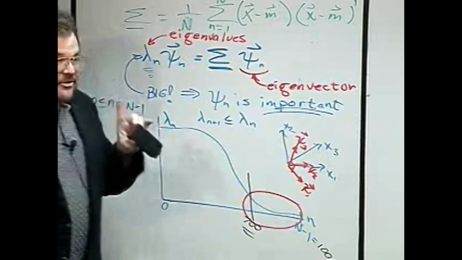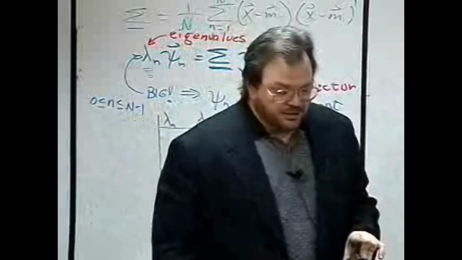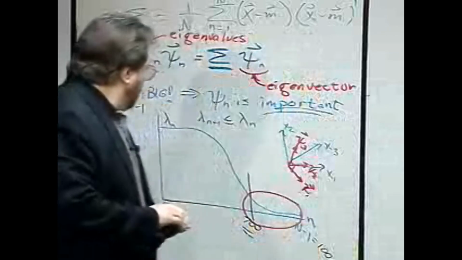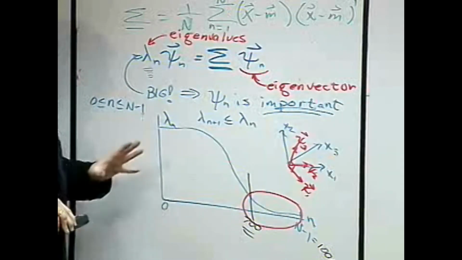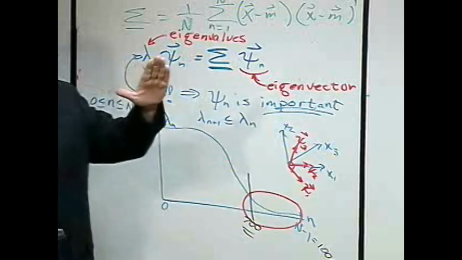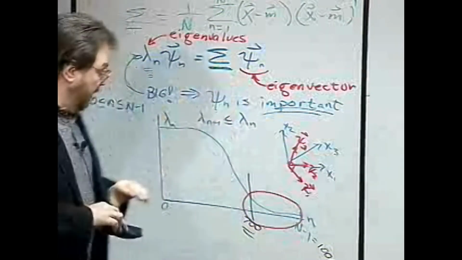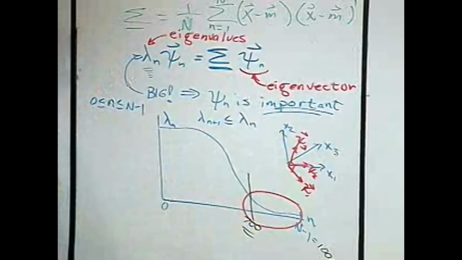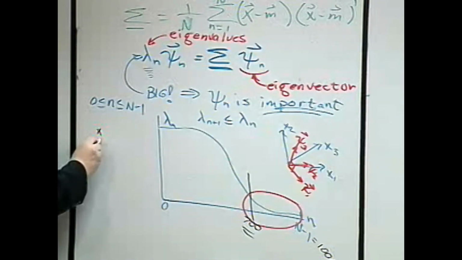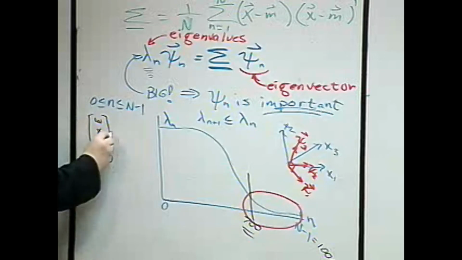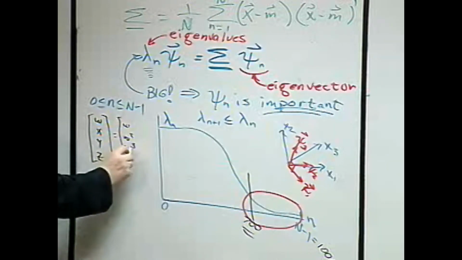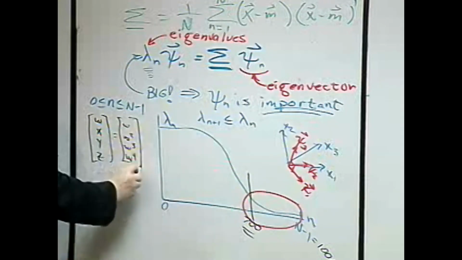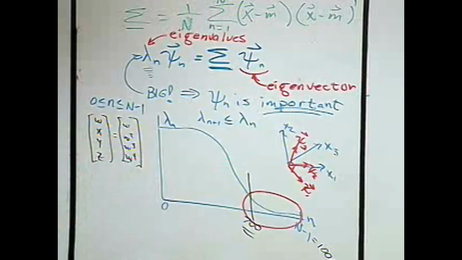Now, there are some limitations to this. What is one of the limitations? One of the limitations is that it's only applicable when the data lie on a linear manifold. If you were, for example, to apply this to some data x, y, z, and this data was actually equal to w squared, w cubed, and w to the fourth, clearly this data has something to do with itself, right?